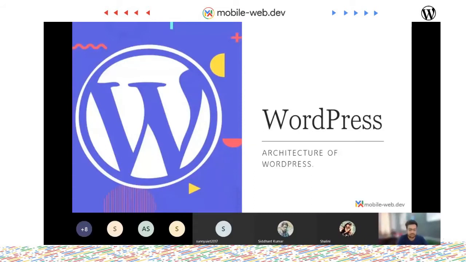So today, guys, we are going to talk about the architecture of WordPress. How does WordPress organize everything inside it, and how do things work around it. The most important thing about learning the architecture of WordPress is that this is what will help you in developing themes, in developing plugins, in developing different highly modular backends for your own WordPress CMS. So let's quickly jump in.